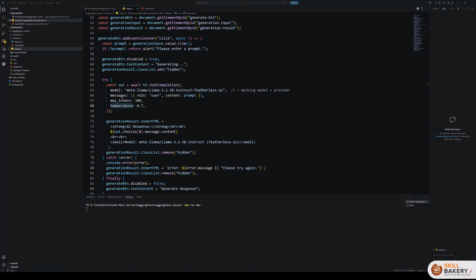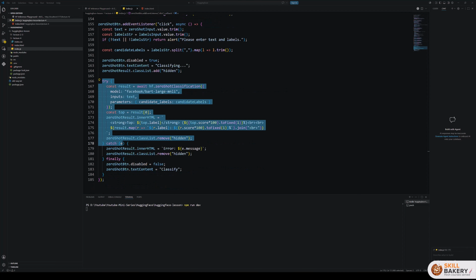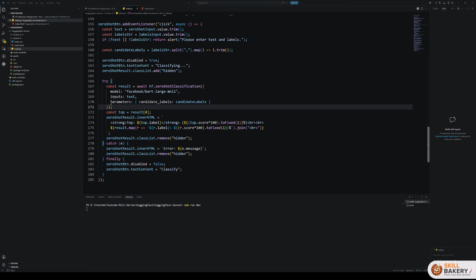And if I take you to the code, we have this code over here. If you look at this example, we have this parameter set to candidate labels. Now this is the most important parameter. You can pass any labels you want. For example, we have passed positive, negative, neutral, suggestion, complaint, etc. The model will return scores for all of them. And the model that we have chosen, Facebook BART Large MNLI, is excellent at understanding relationships between text and labels. This technique is extremely useful in real projects because your categories can change without needing to retrain anything.